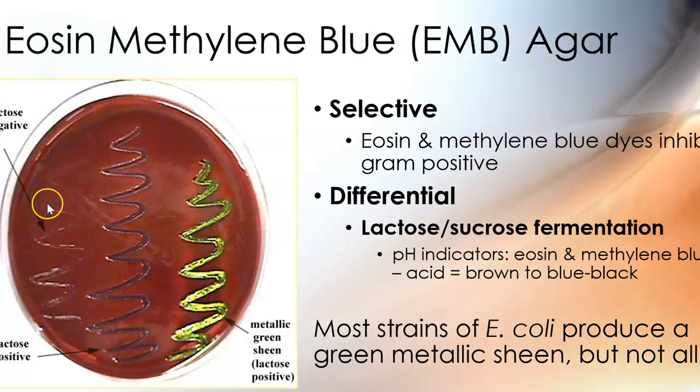So you'll notice this guy here is lactose negative and he almost looks pink, okay, or the same color as the medium to begin with, right? This looks like a darker purple or grayish purple color. Notice this says brown to blue black. It can be blue, it can be purple, it can be brown, it can be black, if it's dark, go for it. Okay. This guy has the metallic green sheen on him because he is a rapid lactose fermenter. Okay. Does it really well, produces a whole lot of acid. So because of that, it develops that weird greenish metallic sheen to it.